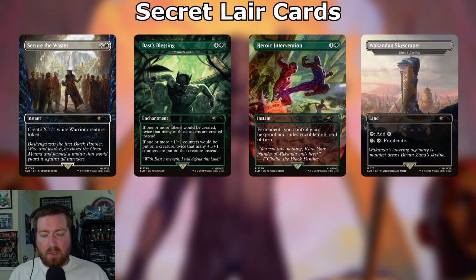So Secure the Wastes, in case you don't know, is X and a white. It's an instant that says create X 1/1 white warrior creature tokens. Very simple, to the point. Make a whole bunch of tokens.